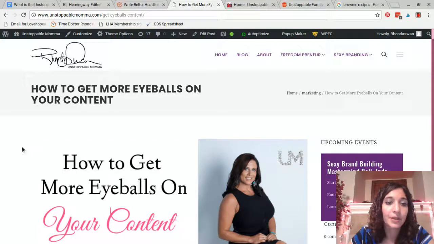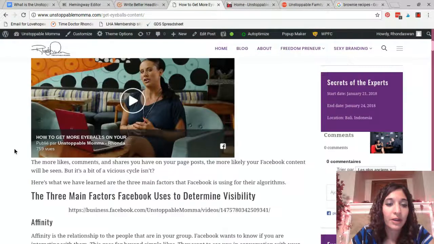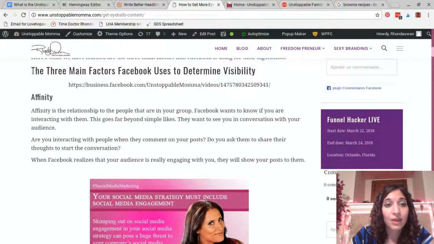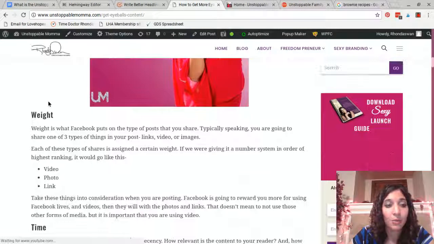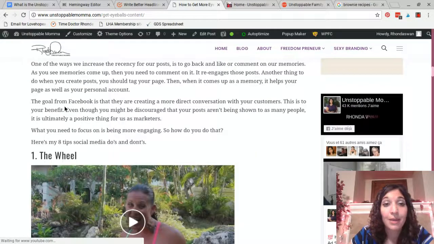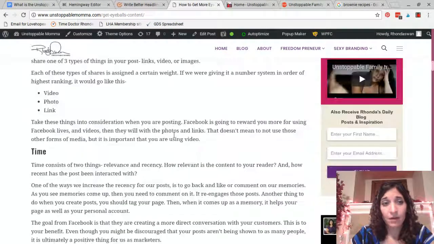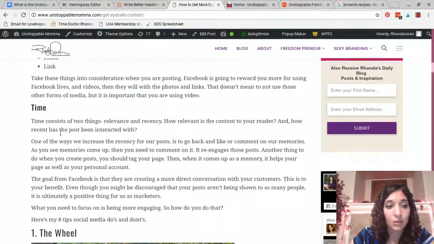So here's the title. Your reader should be able to read your title, and then they ought to be able to read your blog post basically by these different headers. Okay, so they could read this and they know what are the 3 main factors that determine Facebook visibility. Well, apparently it's affinity, weight, and time. And maybe they already know what affinity, weight, and time are, and so they don't need to actually read these, but maybe they don't know what all of these are. So now they're going to stop to read them because, well, that's part of useful content. I need to know this.